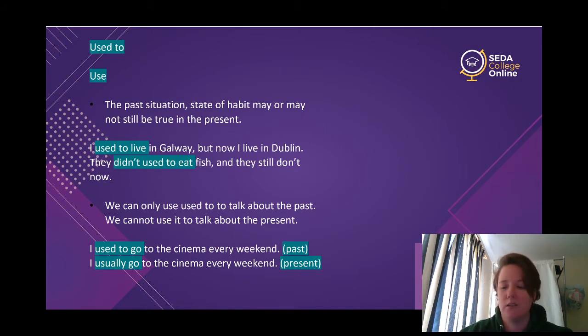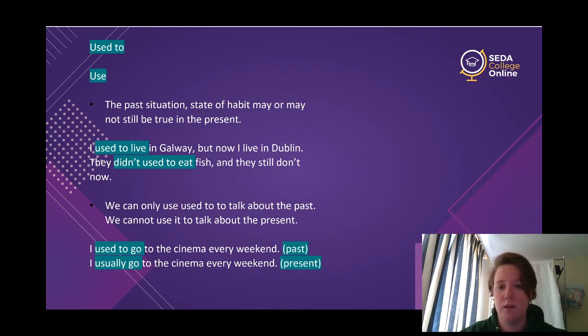How are you getting on, okay? So, there's a lot of information to take in there, but just remember the little things, okay? In negatives or in questions, don't use the D in "use", okay? Only use "used to" to talk about habits in the past, okay? That may or may not still be true in the present. And remember, if you're talking about the present, don't use "used to", use the present simple.